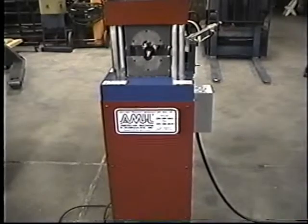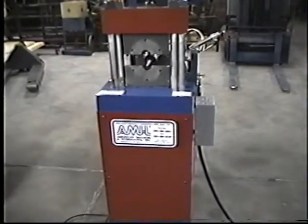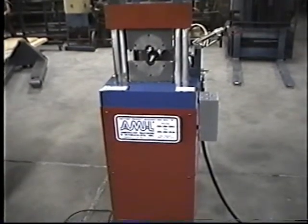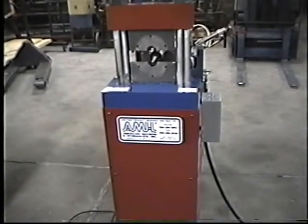We're looking at the model RCP 8500 BCL3. This machine is an electrical driven, hydraulic powered, tube expanding and tube beading machine.